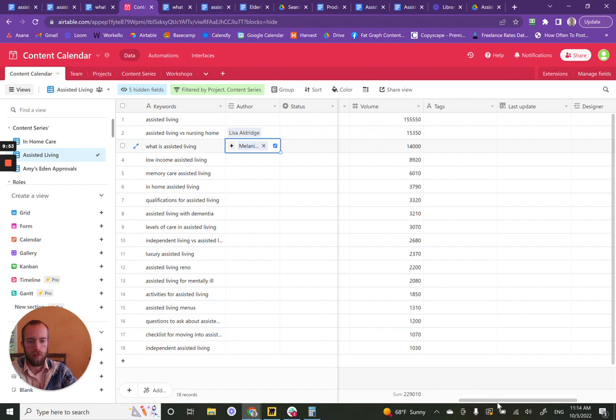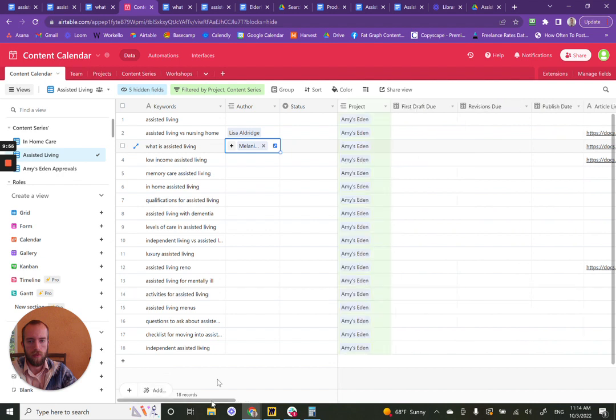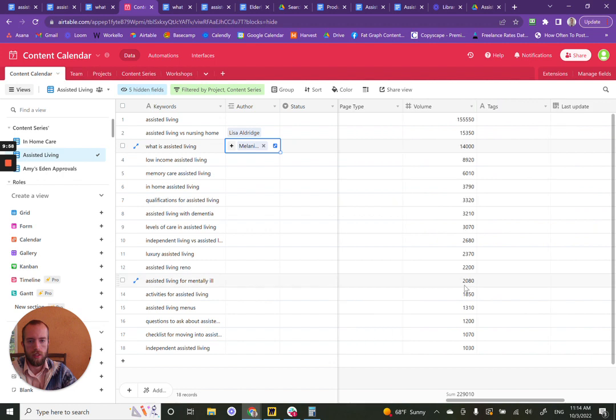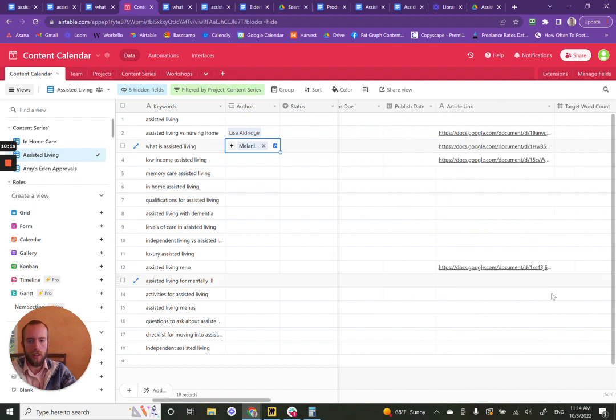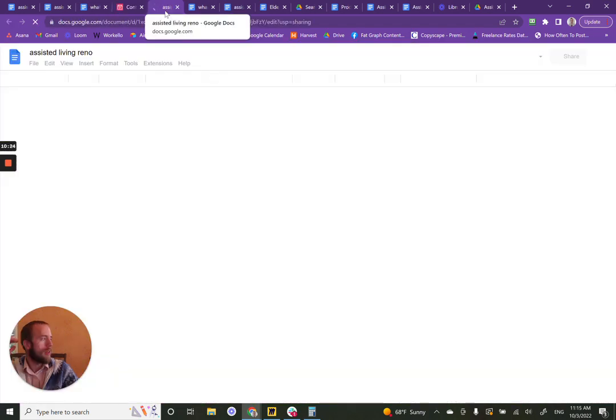Where are we going? Let's go to this last one here, because it's going to be one that has less volume. So it's going to be a little bit more actually selling. Assisted living green, and there's that specific keyword in there, the location specific. So let's open it up and look at it a little more, but even without looking at it, I'm kind of thinking Nira, because she really likes to be a persuasive writer.